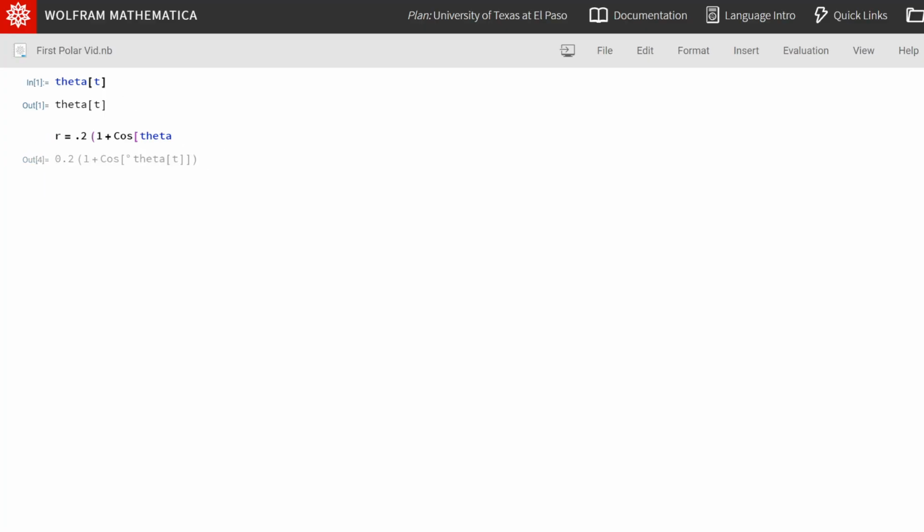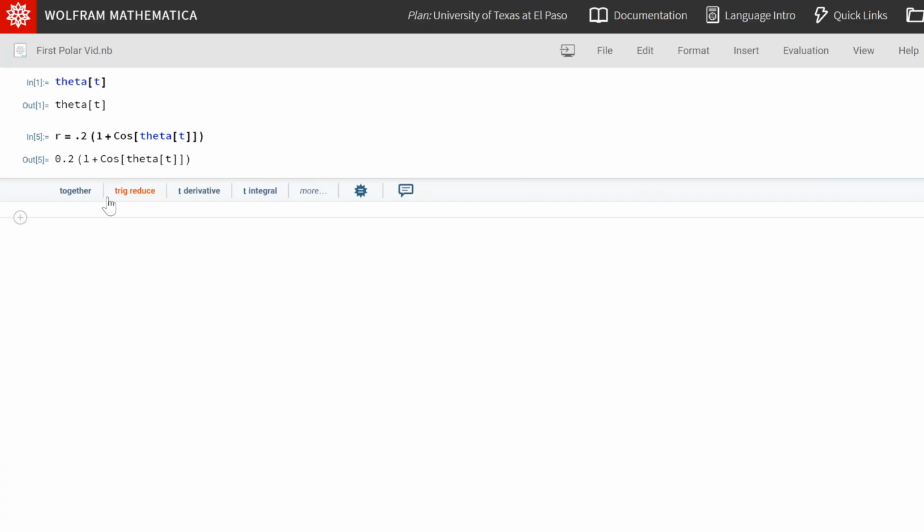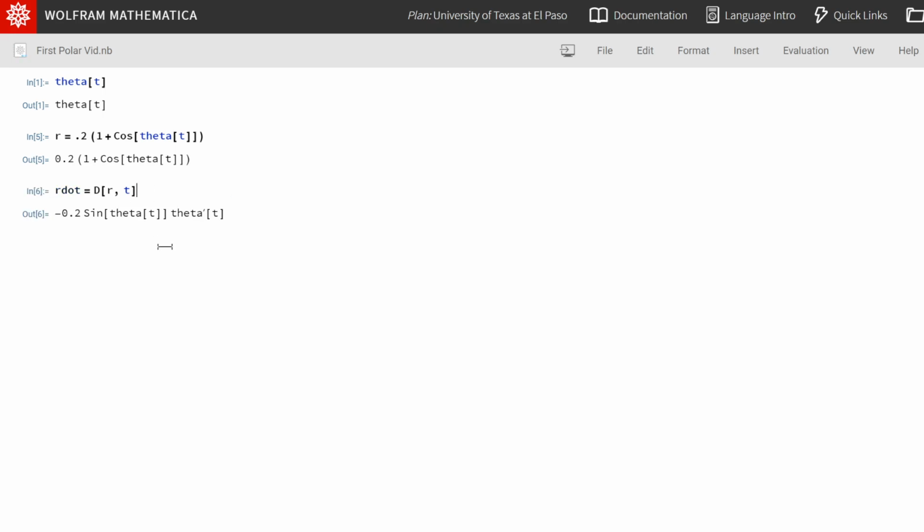Or actually, I'm being silly. We can just leave it as t, because then we're going to input our value later. Okay. Close that out. Okay, perfect. So this is our equation. And now we can get our r dot just by doing the derivative of this r with respect to t. And that's going to become that. Perfect. So then let's do our next one.